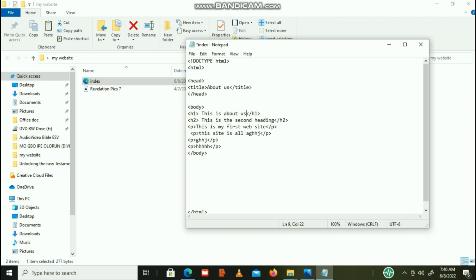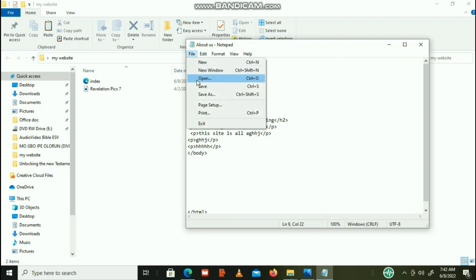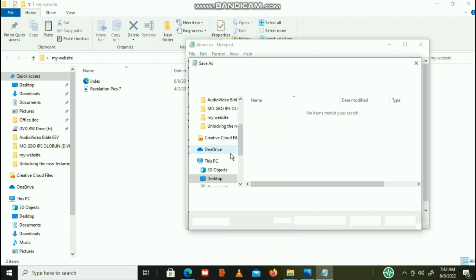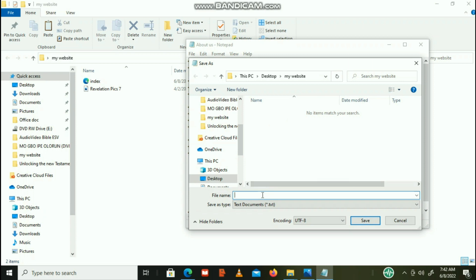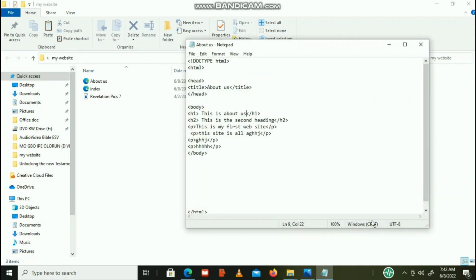This is about us. So you come to your source code, you click save as, then you name the file about us dot html. Remember, you have to put the extension, you select all files, then click save.